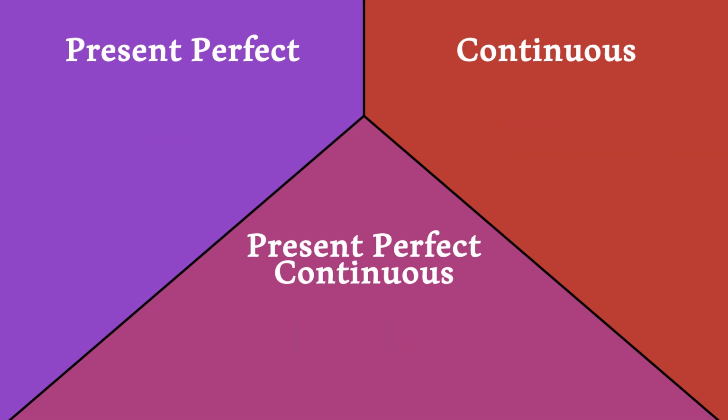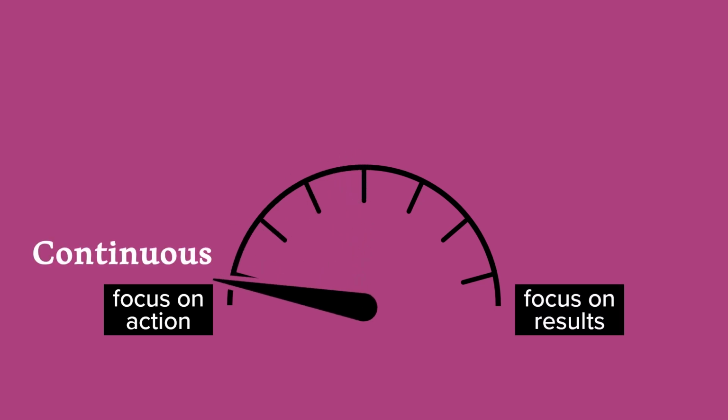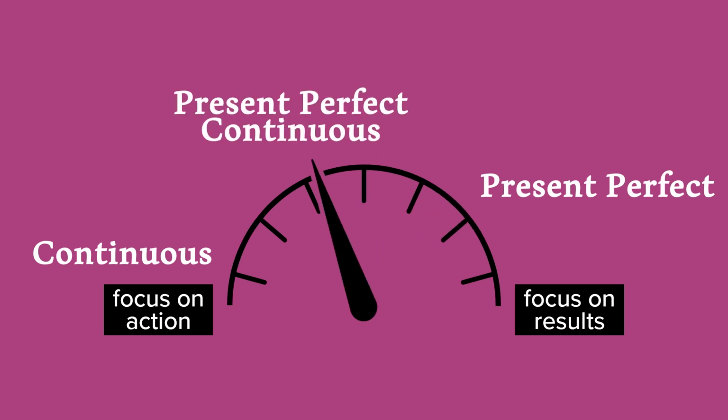Alright, let's try a different approach. We can look at the differences between present perfect and continuous, then see what's in the middle ground. Suppose the focus of a verb can be on the action, on its result, or somewhere in the middle. For the more basic continuous verbs, the focus is almost solely on the action. The present perfect places more emphasis on results, but of course the action itself still has importance. The present perfect continuous lies between them, acknowledging the results, or perhaps made in light of the results, but drawing more attention to the action.